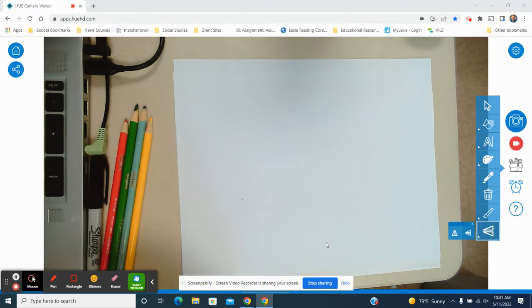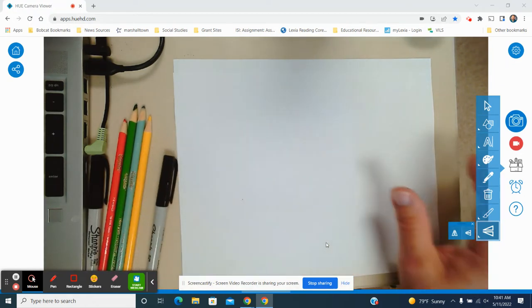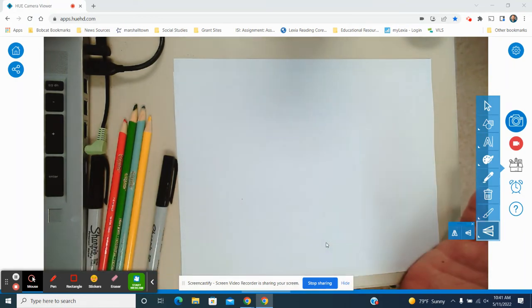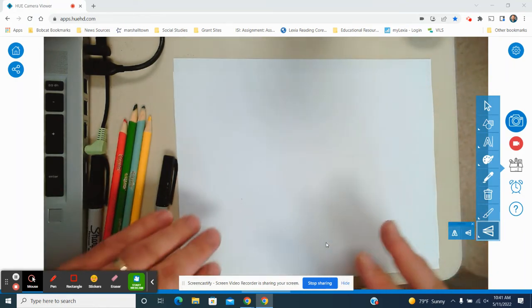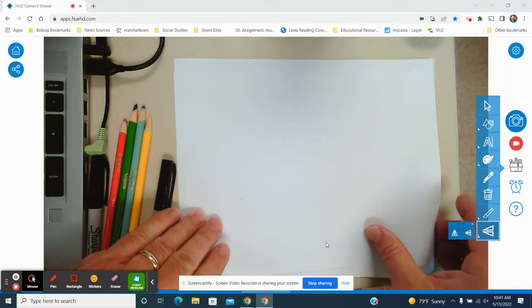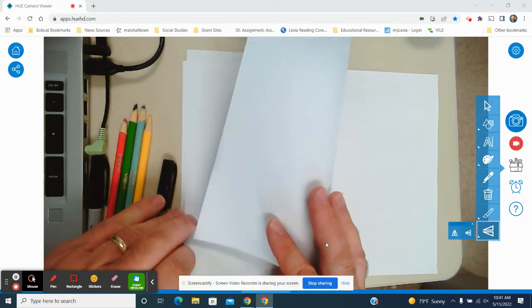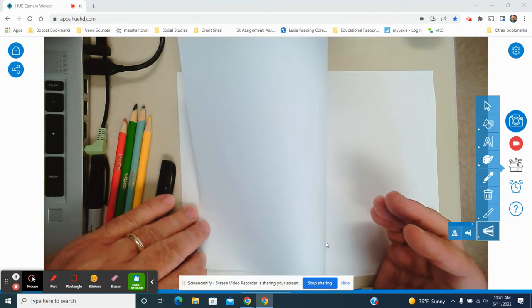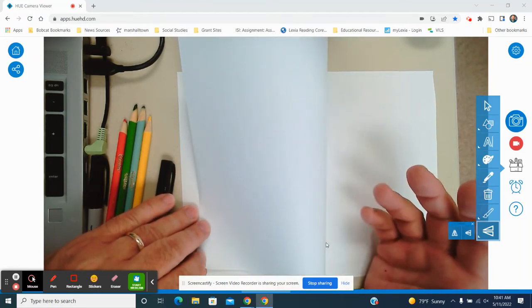So we're going to start off by doing some origami. Now, I know if you're in my classroom, you might say, why do we have to do this? Well, you have to do this because I said so. But realistically, the more that we can manipulate things with our hands, the more it stretches our mind a little bit.